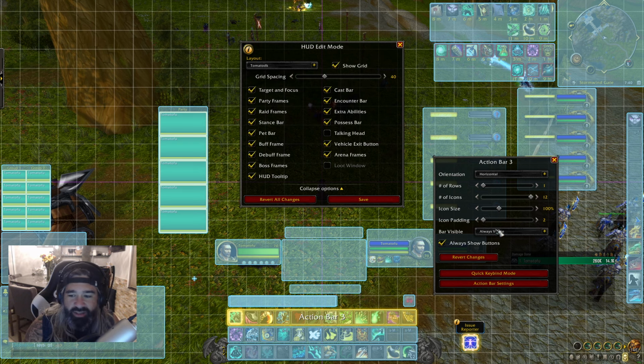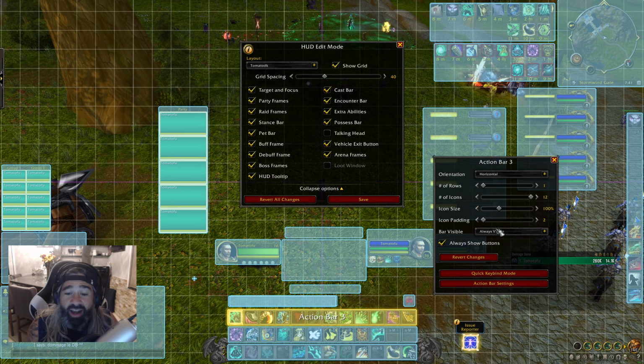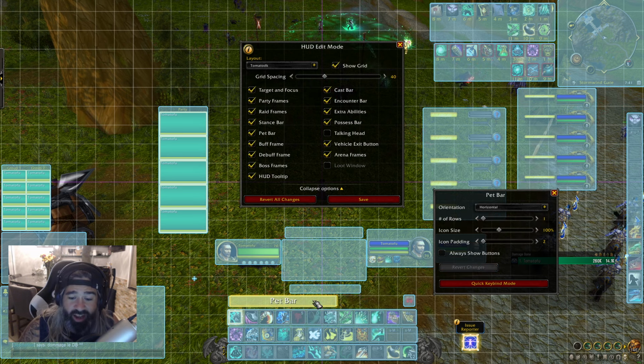Between key bindings and all the different customizations you have with your action bars, unless you needed more action bars than what they give you the ability to have, which Bartender does, you wouldn't need to download an add-on like Bartender. Me personally, I can get by with the 5 action bars. So I'll never need that add-on again, and I love it. I even think it's really cool.